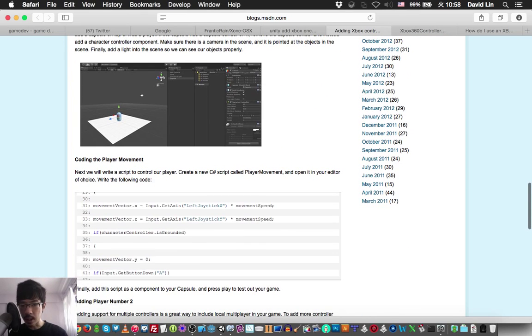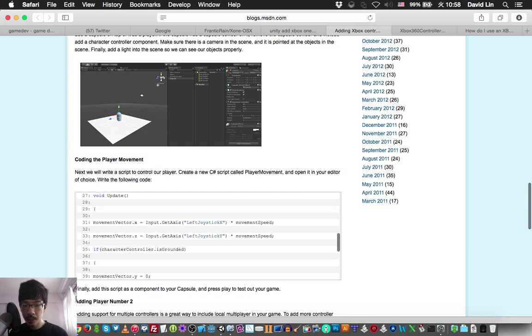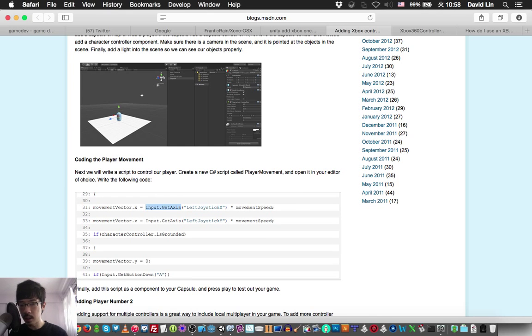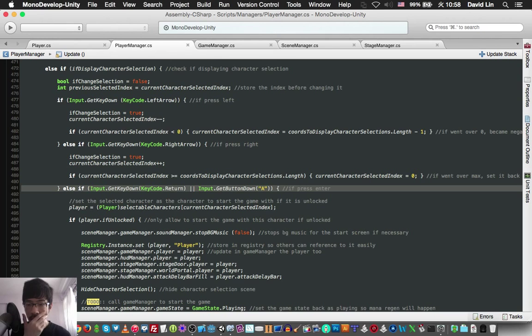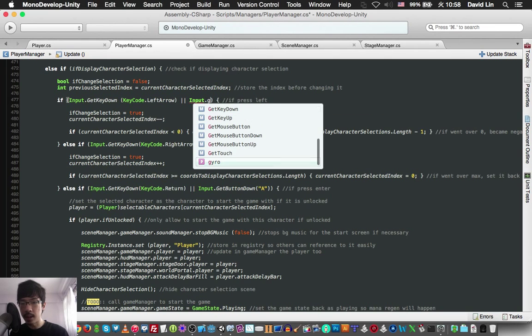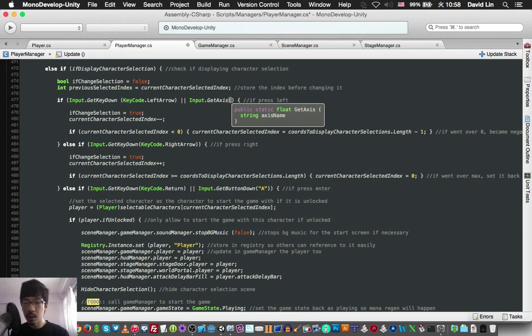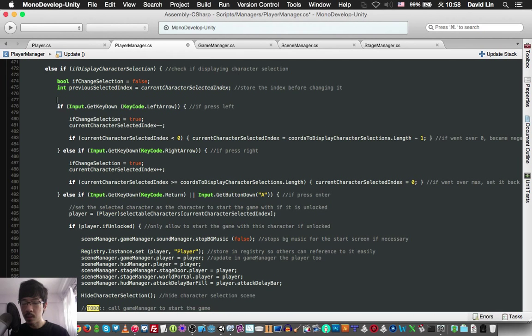To check for that, we can use input.GetAxis with our left joystick X. Here we can check for GetAxis. float horizontalAxis equals Input.GetAxis.